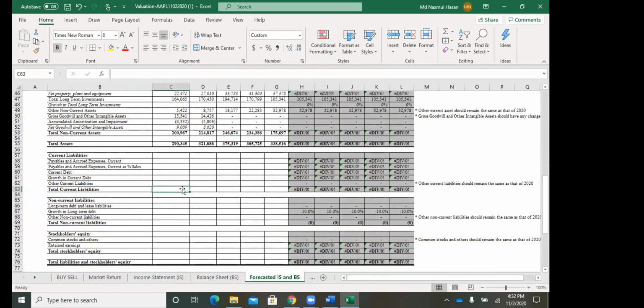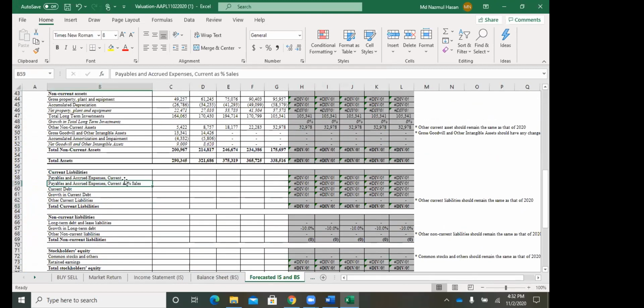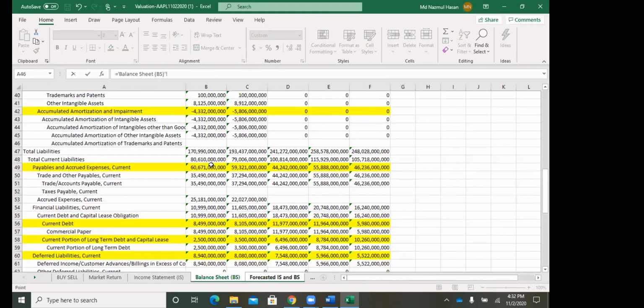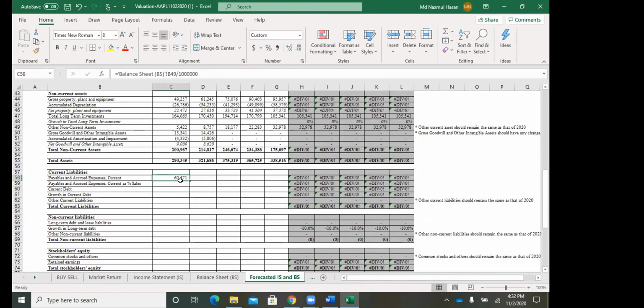Okay, so let us now report one by one. Payables, convert it into USD million. Then current debt.